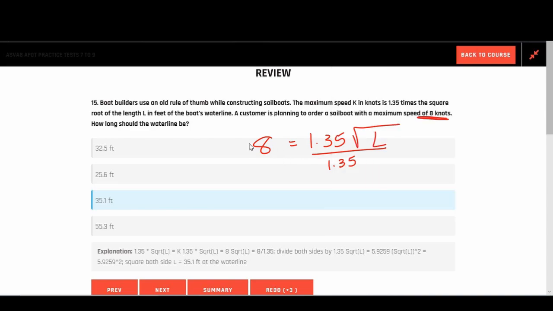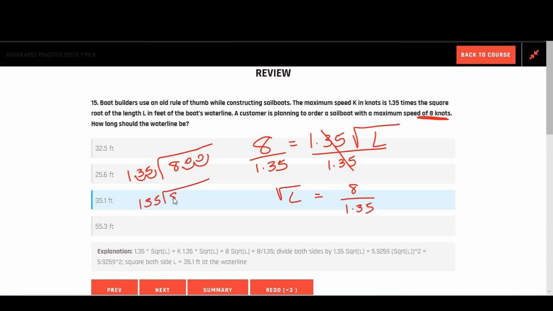Okay, so again, we're going to divide both sides by 1.35. This crosses out. We're left with the square root of L equals 8 divided by 1.35. So now I have to figure out what 8 divided by 1.35 is. And let's go ahead and do that. Again, we can do long division with decimals as long as the decimals are inside the division bracket. Since they're outside the division bracket, we have to shift this 1 2 times. The decimal's technically right here, so we have to shift that 2 times as well. So this is 135 into 800.